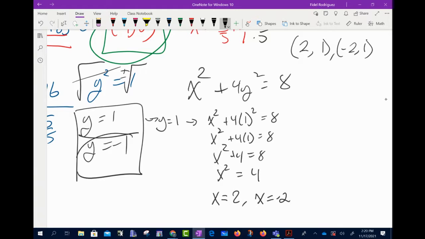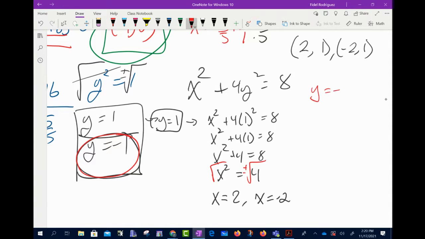But I haven't done this one yet, right? I've only just used y equals 1, right? So when we got to this step here, remember what I'm going to do here? Thomas, I'm going to do that plus and minus. So I'm still going to come up with two answers there. Okay, now look, we're going to do the same thing, but now we're going to plug in y equals what number?